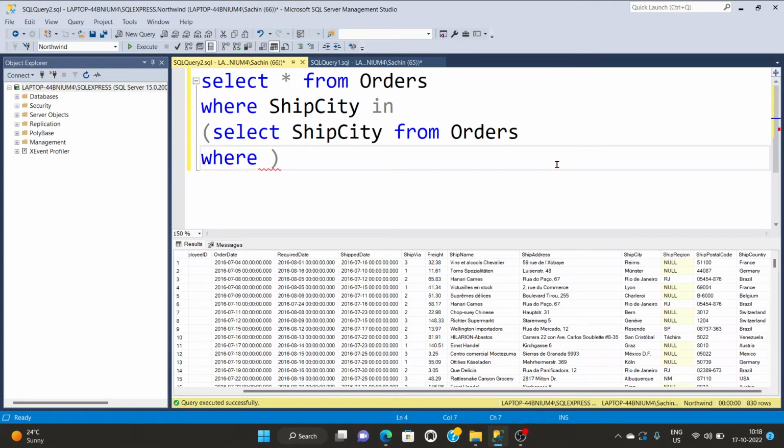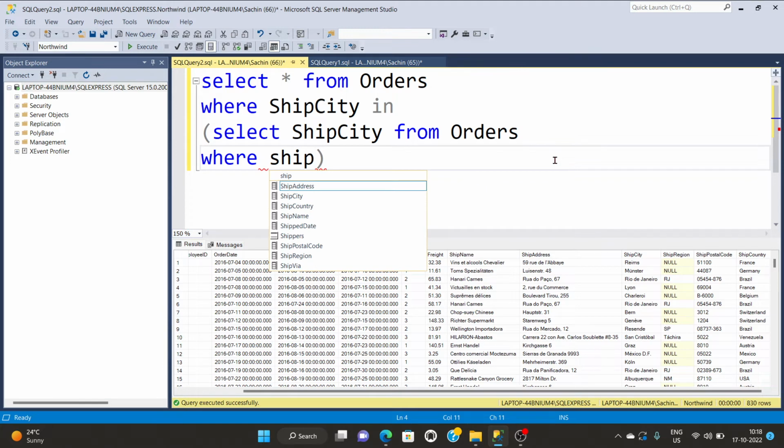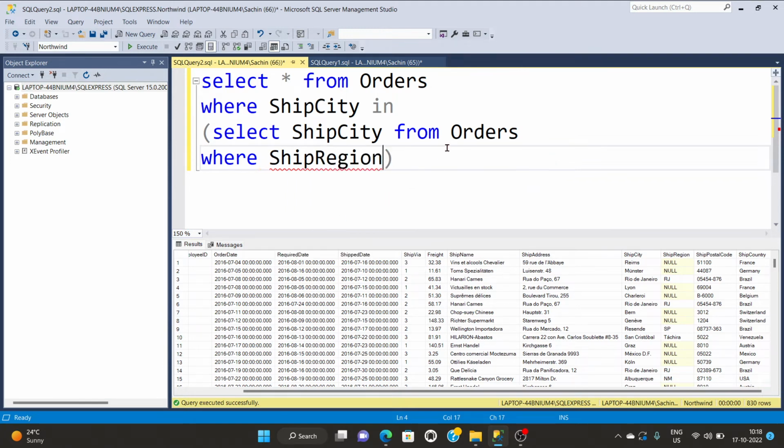where, let's say, ship region is not null. I don't want ship region to be null. So I'll write is not null, right? So let's first execute this subquery in a separate session.